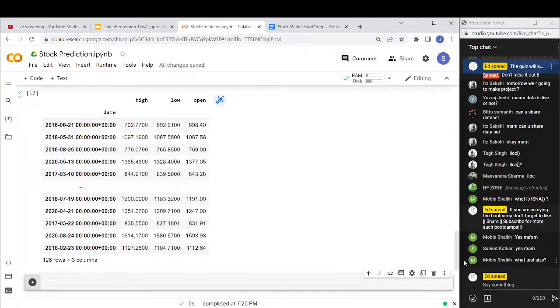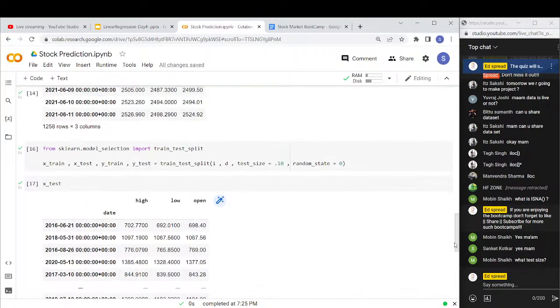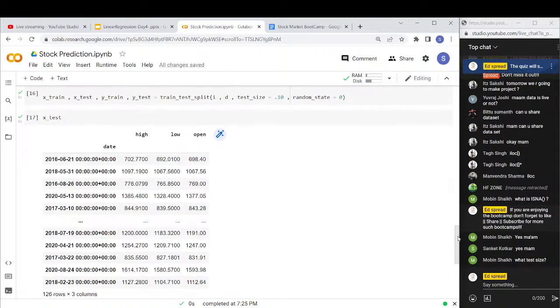Okay, Mobin, what is the test size? Actually, we are dividing a data set into 2 parts, training and testing parts. So we have to decide in what ratio we want to divide. For test size, 0.10 here means that 10% of the data I want to convert into the testing part. For example, if you take out 10% of 1258, you will get around 125 point something, like 8, I believe.